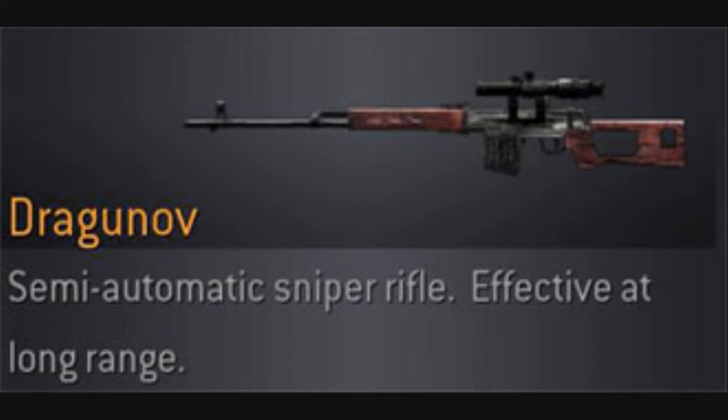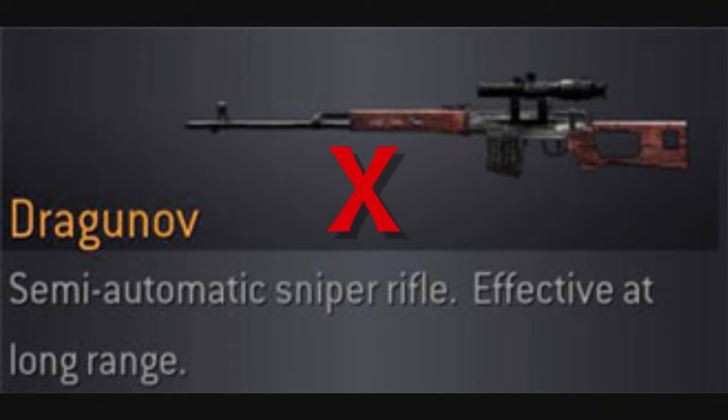We'll start with the Dragunov. It's semi-automatic, has high damage according to the stats page, and it's Russian as well. Well, not exactly. All snipers do exactly the same damage. However, their multipliers for headshots, neck shots, and torso hits vary. The Dragunov has decent multipliers, but not the best. As for the semi-automatic capabilities, well, not so great with the large recoil that it possesses. The Dragunov is not your best choice.